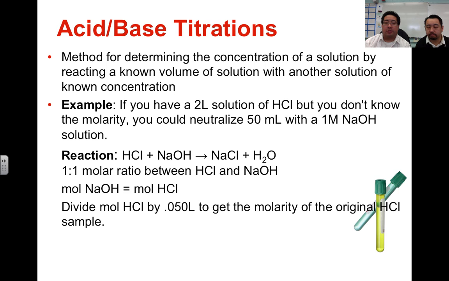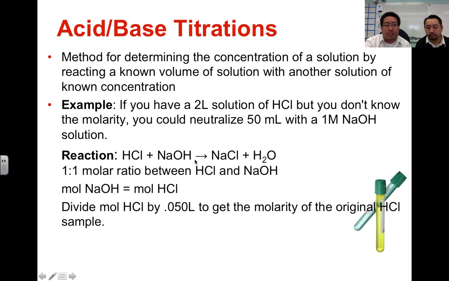method for determining the concentration of a solution by reacting a known volume of the unknown solution with another solution where we know what it is and what the concentration is. So, for instance, let's say we had a 2-liter solution of hydrochloric acid, but we didn't know the molarity. And let's say we take a sample of it and we neutralize it with sodium hydroxide at 1 molar. And since we know the amount of sodium hydroxide that we used to neutralize it, then we can figure out what the concentration of that acid is.